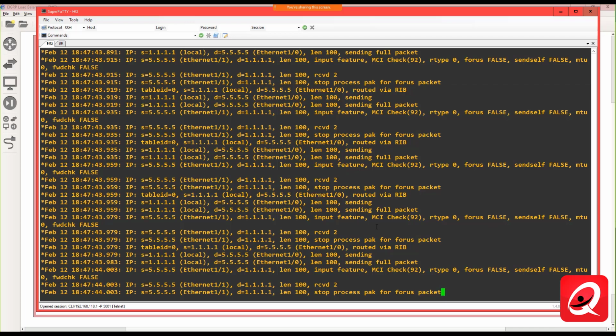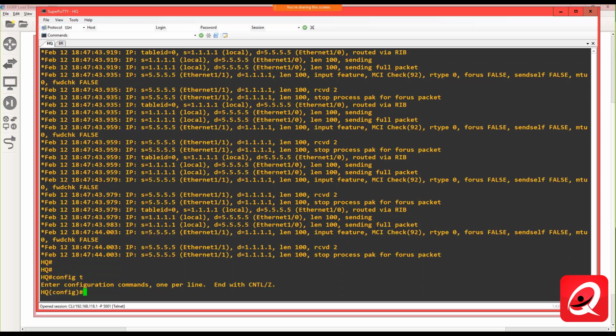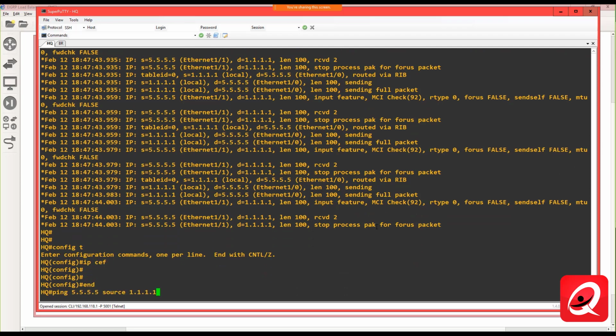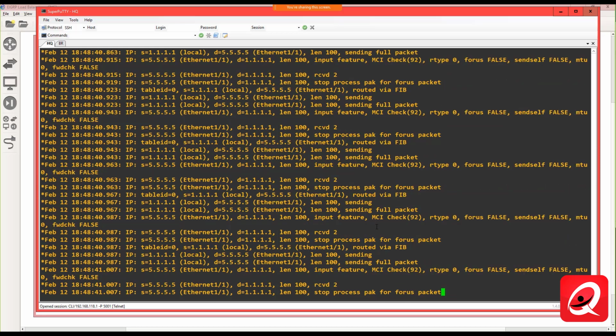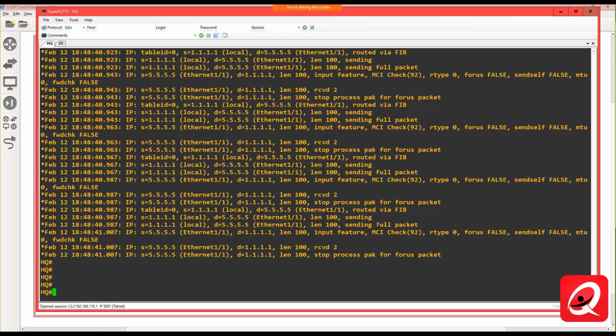All right. If I go ahead and config t and ip cef, do the same ping, now you'll see that the packet is going to be processed through the forwarding information base. It's kind of interesting. It would be a way for you, if you suspect, for example, that a packet is being process switched as opposed to CEF switched, you could create an access list to match that particular flow and run your debug ip packet against that particular access list, and then you would be able to identify.